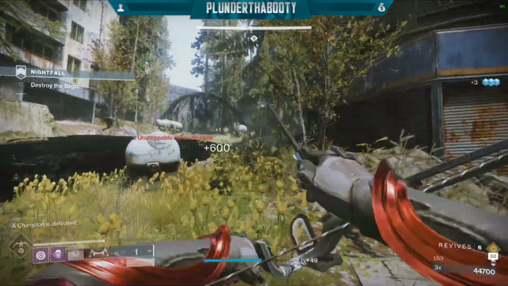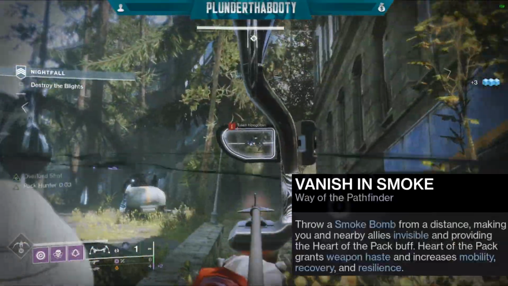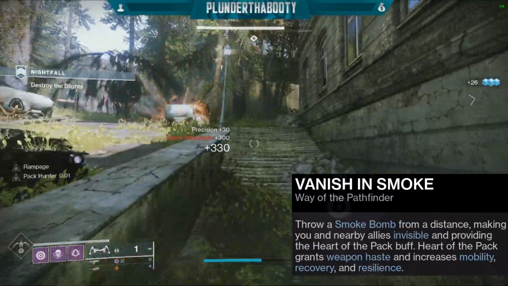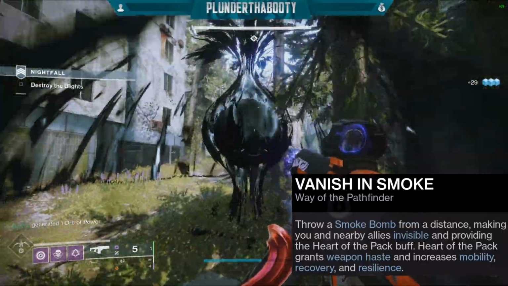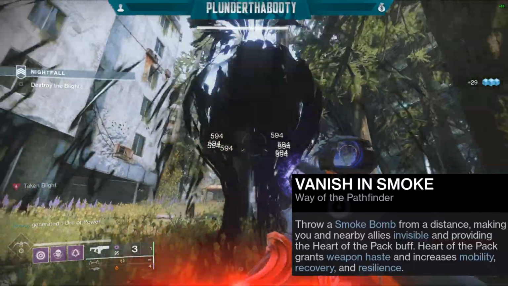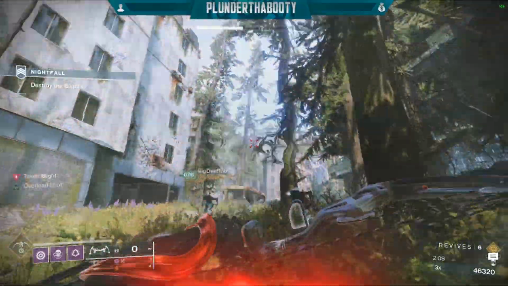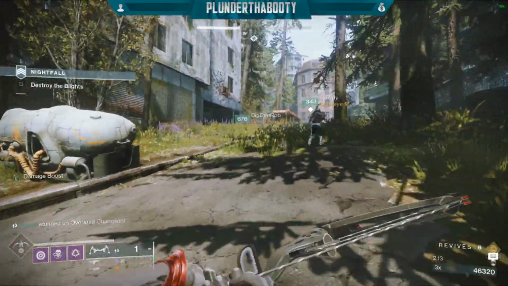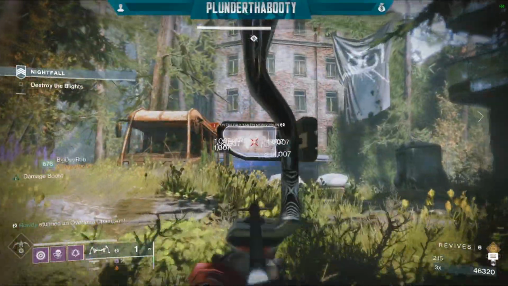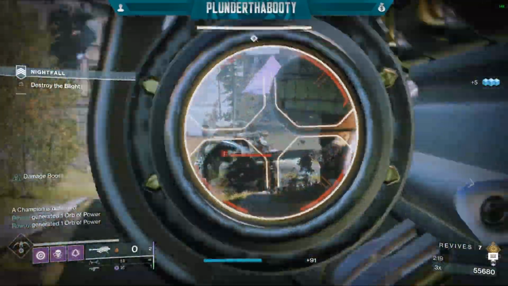First off, in the subclass, the main thing we're taking advantage of is Vanish in the Smoke. Throw a smoke bomb from a distance, making you and nearby allies invisible and providing the Heart of the Pack buff. Heart of the Pack grants weapon haste and increases mobility, recovery, and resilience. I believe the mobility, recovery, and resilience is a plus 30 to your stats, if I remember that correctly. But don't quote me on it, but I think that's right. So we're taking advantage of this Vanish in the Smoke. This is our melee and it's a smoke bomb. We go invisible with this smoke bomb.